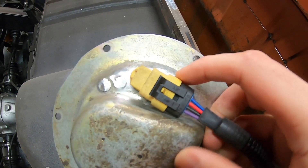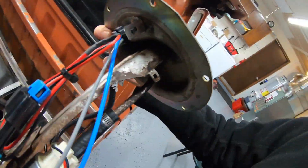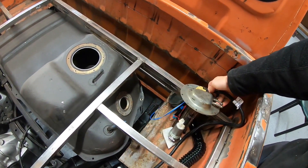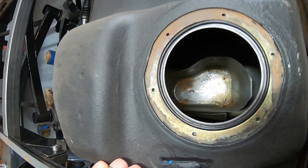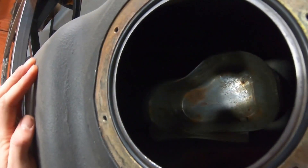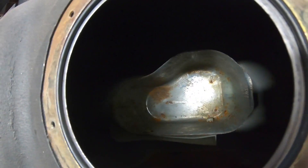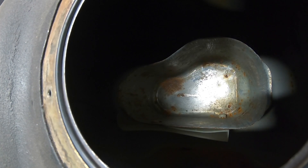If you remember my very first video, the bulkhead wiring system from Racetronics is wired up in there. These two spare wires hanging off are just waiting for the fuel sending unit to go in. Inside the tank there's a little baffle box that ensures the fuel pump always has fuel no matter what — so if you're sloshing around doing slidey boy things, you're going to maintain fuel on the pump so it can never starve.